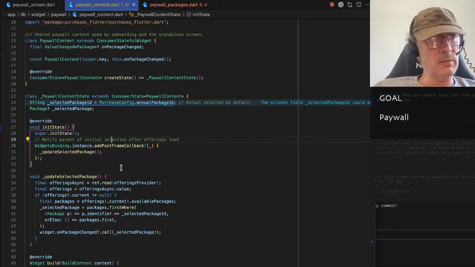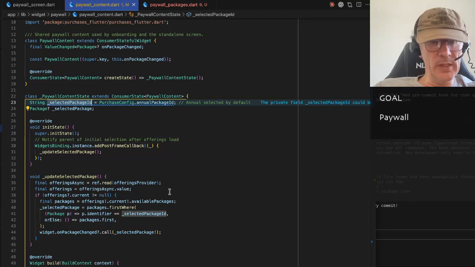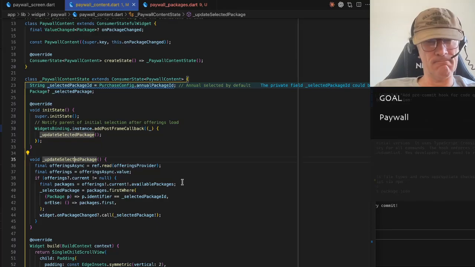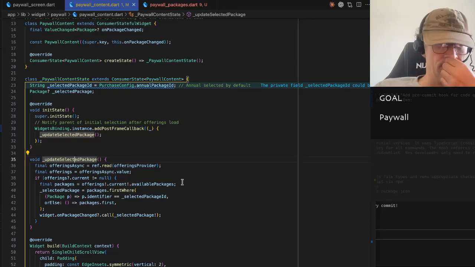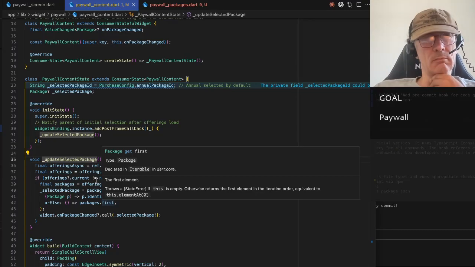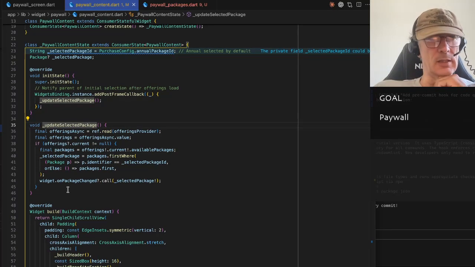That's a good thing. Let's see who reads the file. So yeah, update selected package. I guess this binding is here.